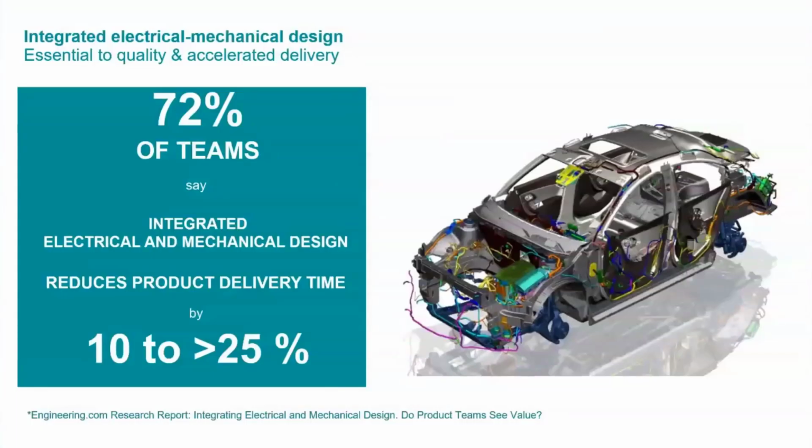Just as there are benefits to be gained by integrating electrical data into Teamcenter, there are also benefits to breaking down the silos between mechanical and electrical design. As you see here in the results of an engineering.com research report, 72% of teams say an integrated electrical and mechanical design environment can significantly reduce product delivery time.